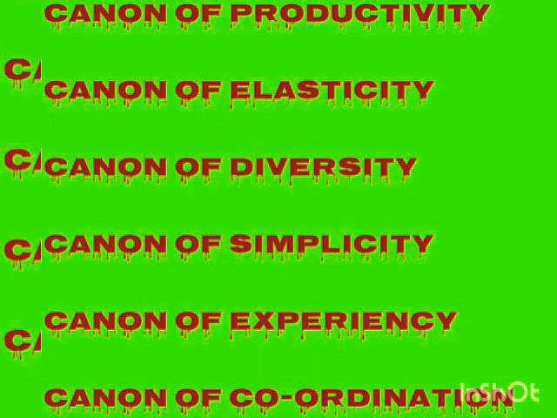In democratic countries, taxes are imposed by central, state, and local governments. It is very much desirable that there must be coordination between different taxes imposed by the tax authorities. The coordination is needed in the interest of the taxpayer and the government. Otherwise, overlapping of taxes, double taxation, etc., can lead to hardship to taxpayers and encourage them to avoid or evade taxes. Thank you. These are the canons of taxation.